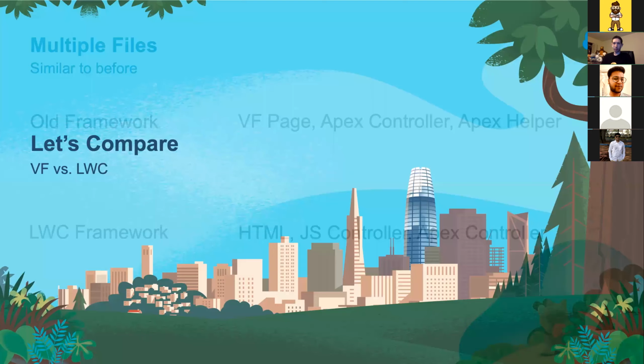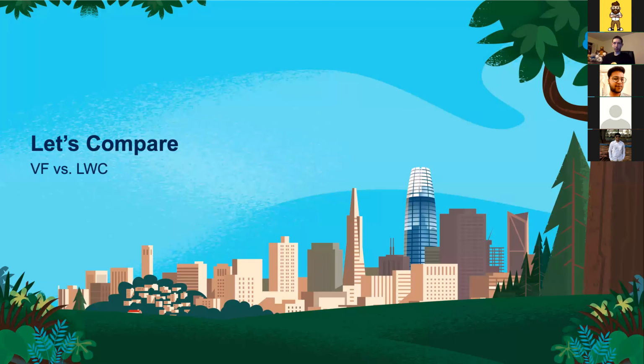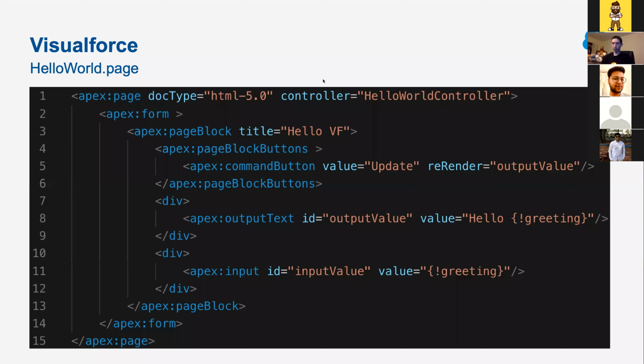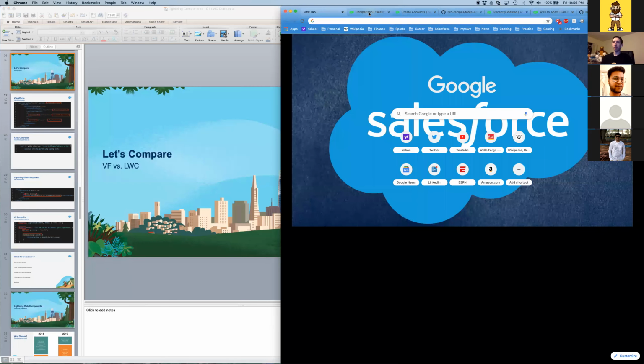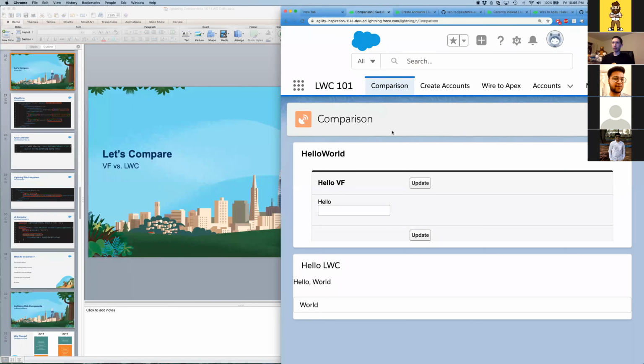All right, so let's do a comparison here of Visualforce and Lightning Web Components. Let's go see it in action. I'm going to bring up Salesforce here. We see I have this component up here that says hello world, and this is my hello Visualforce component. We have the word hello, and a button that says update. So I could say hello Chandigarh, click update, it takes half a second, and then Chandigarh appears in my text here as well. All right, so that's great. Not great performance maybe, but it works.